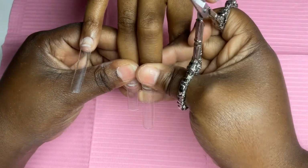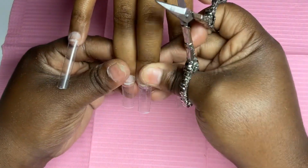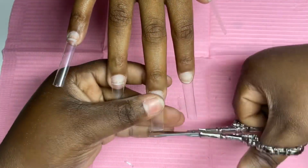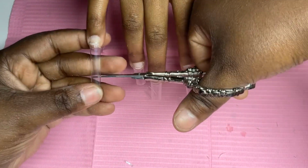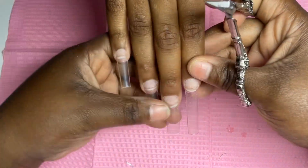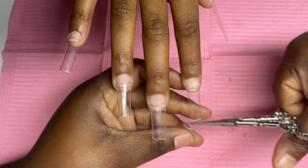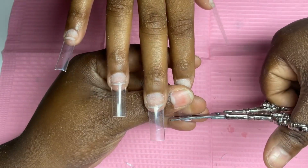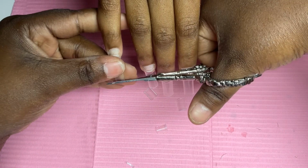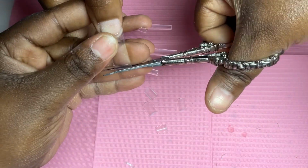So now that I have my tips on, I'm going to make sure I look at the nails first to make sure no nails are crooked. And then I'm going to go in with my scissors and cut the tip to my client's desired length. And by the way, this was my client's very first time doing long nails. I'm so happy I was able to be the first person to give her long nails on her first time coming to me.